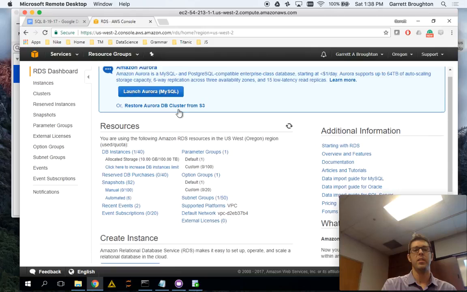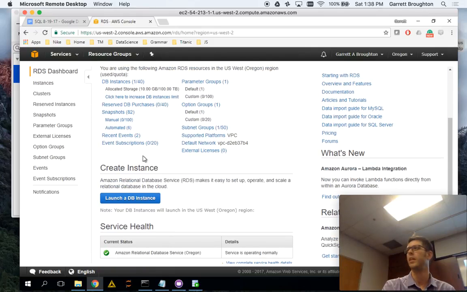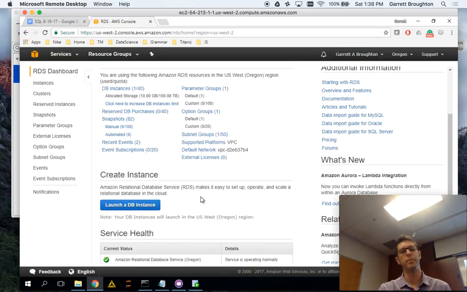So what you do is, they have other ones as well, MySQL, any database you can think of pretty much. You go through a wizard to launch a database, and it takes you through about 5 steps, and it's very simple to do. You can pick out your different schema names, you can pick out the size, CPU, and there's one thing you have to do to configure your security in order to connect. I won't go through that today, but it's pretty self-explanatory.